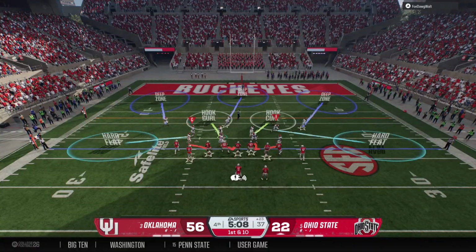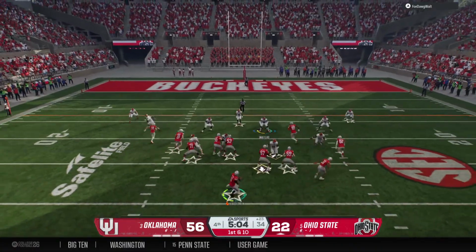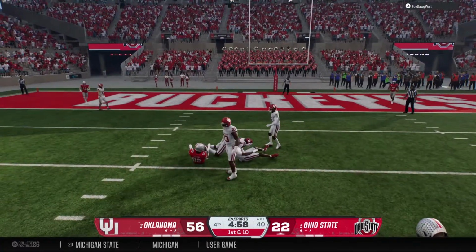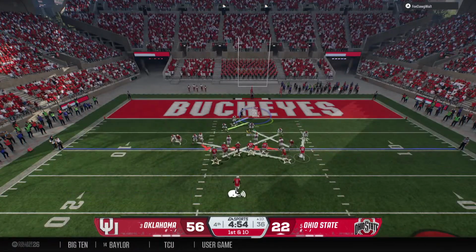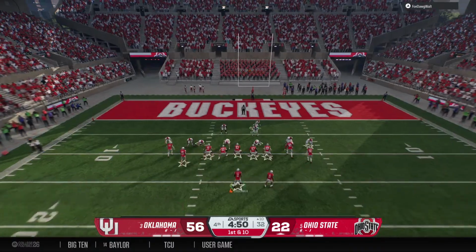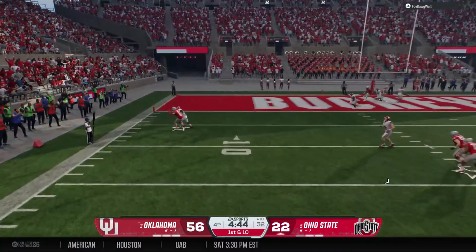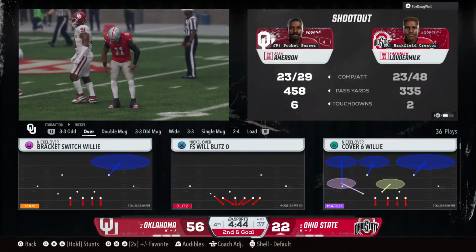They're now going to that up-tempo. Kind of sense that the defense is a bit on their heels, confused, looking to the sidelines. A great time to go hurry up. He's got it in the open. They make the tackle, but it sets the offense up for a first and goal from the 10. The Buckeyes hustle to the line to crank up the tempo. On first and 10 here, looking to throw the ball. Moves out of the pocket. And it's a throwaway. That's a good call down here in the red zone on first down.